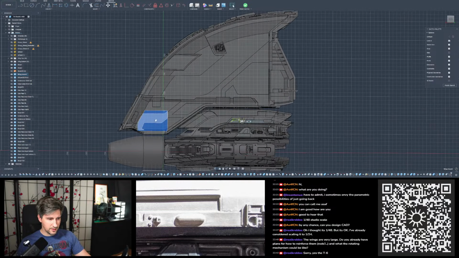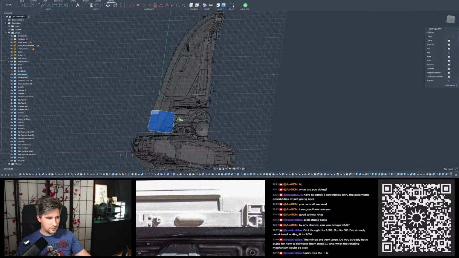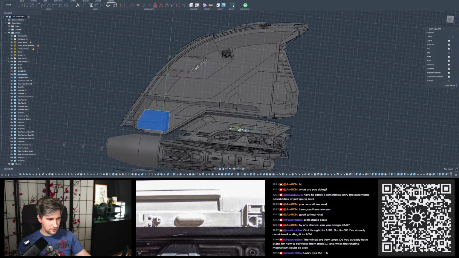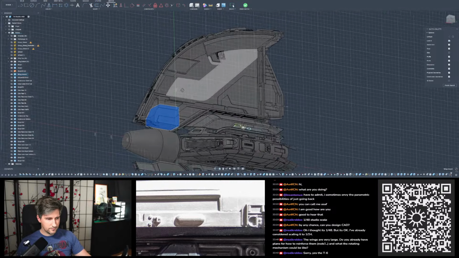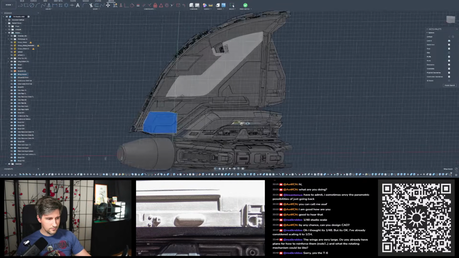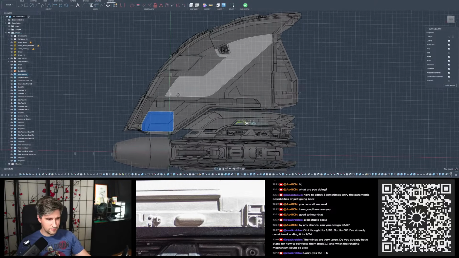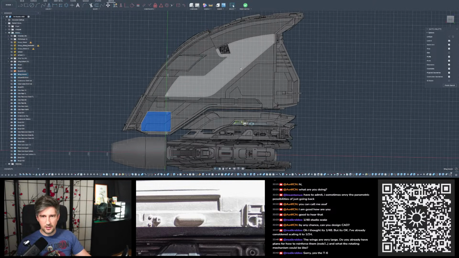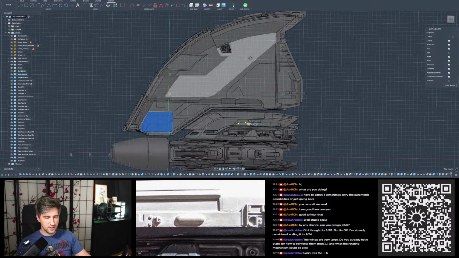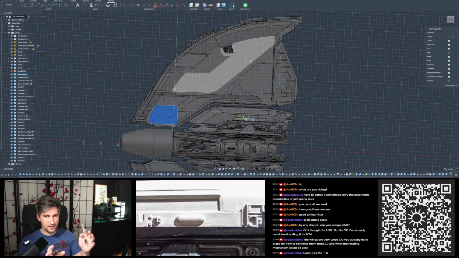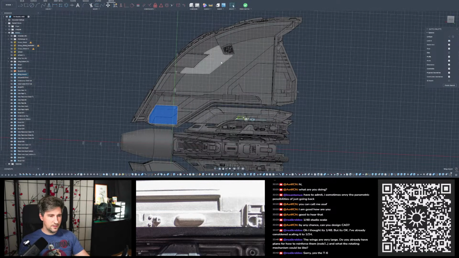Maybe doing a metal rod along the upper shape here to reinforce the inner structure. But yeah, like I said, I'm not really sure yet. This will come once the design part is finished, and then the engineering part starts.